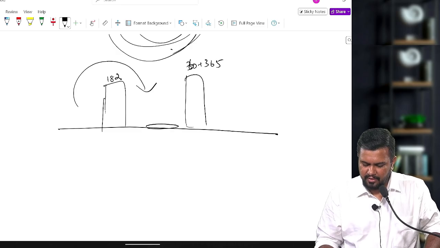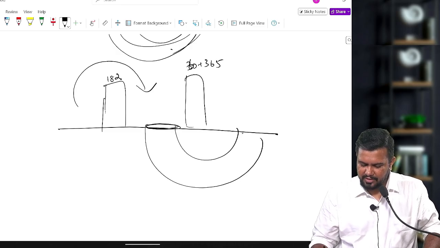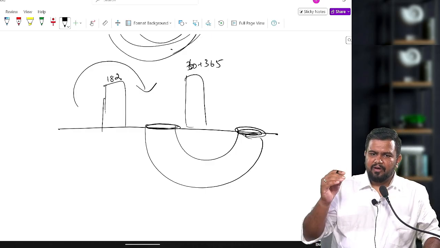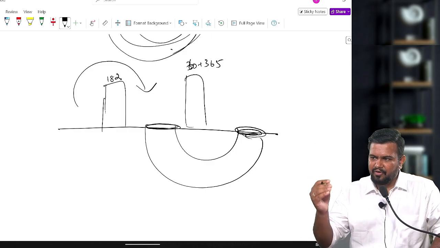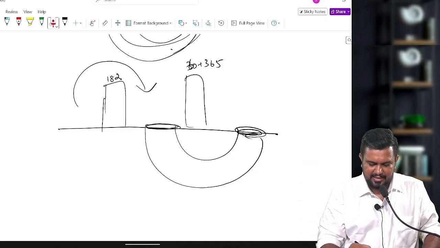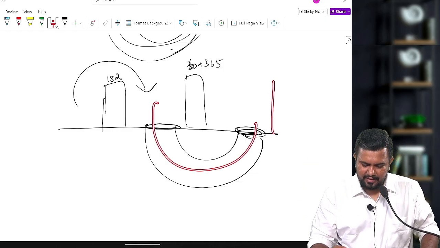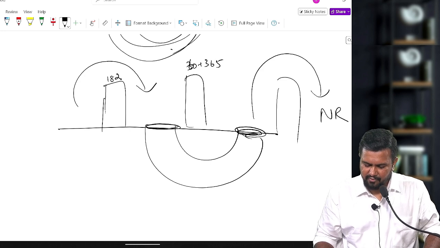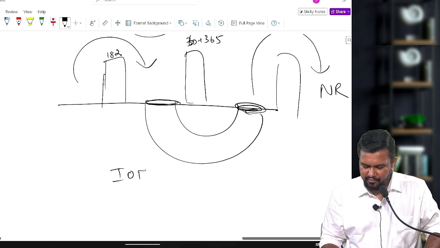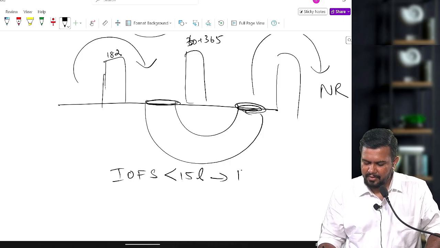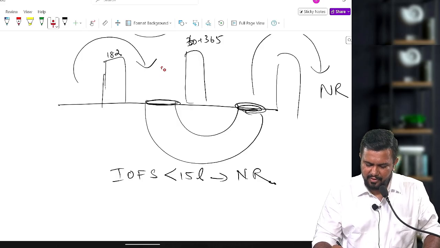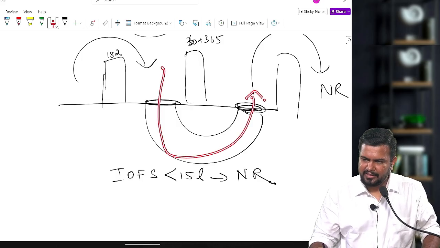Another wall. Now you have to see whether they can cross the tunnel or not. Now here only comes the problem. If at all their income other than foreign source is less than 15 lakhs, they will cross the tunnel, and that deemed resident also they will cross, they will become non-resident. What if income other than foreign source is less than 15 lakhs? Then they will become non-resident, correct? Non-resident, because they will go inside the tunnel, they will come out of the other side.